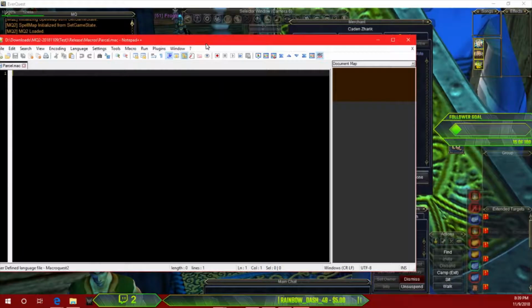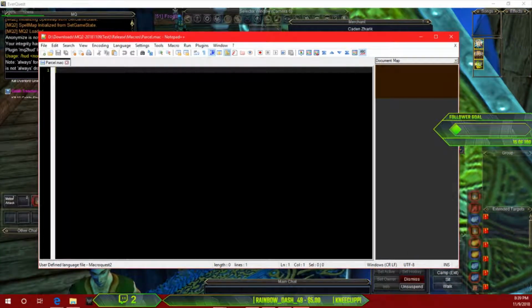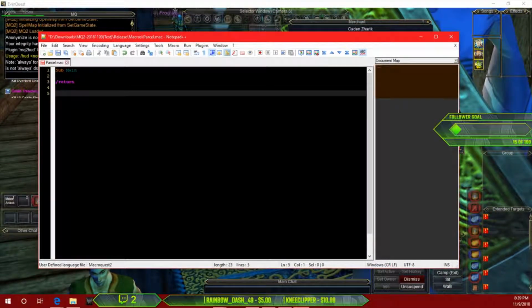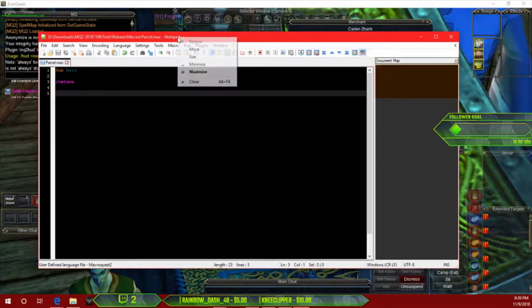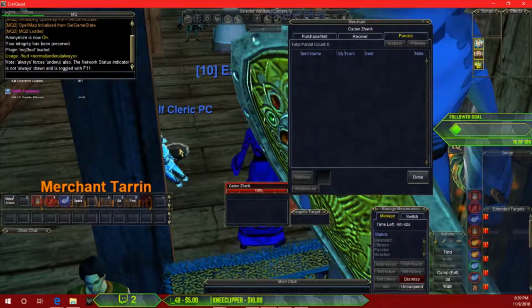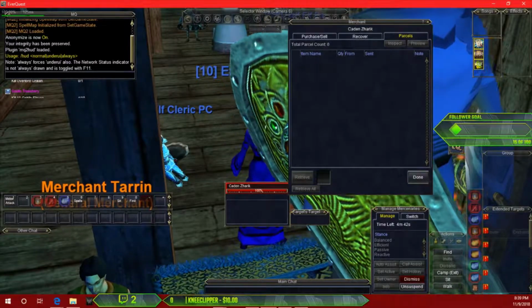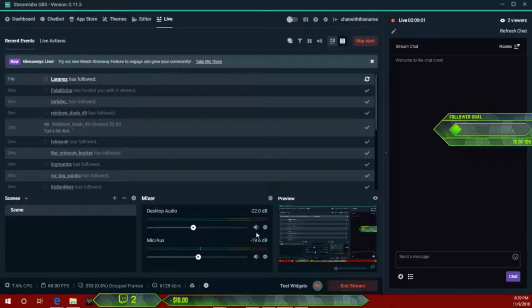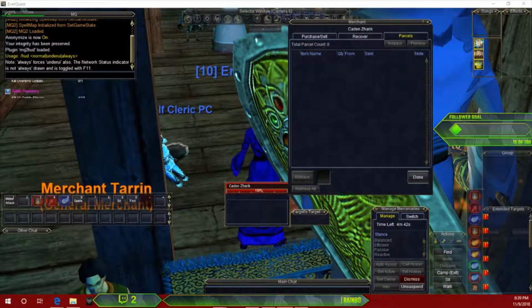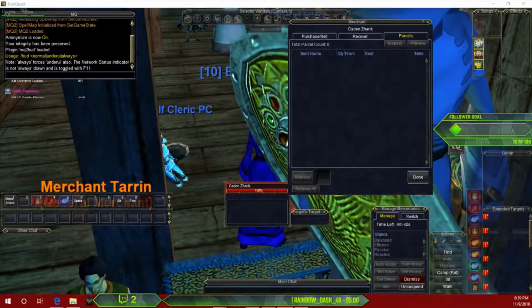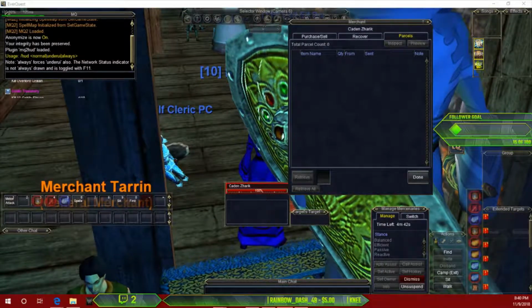Okay, so now we have our parcel.mac file here, and as usual we always need a Sub Main and a Return. All right, so if you watch my previous video on window manipulation, we're going to, let me set something up on this other screen. See, I have the OBS recorder over here, and it's very small down here, so I can't see a whole lot, and the chat window sometimes gets obscured by windows I have open elsewhere. So let me try to change it to where I can see any viewer comments real quick.